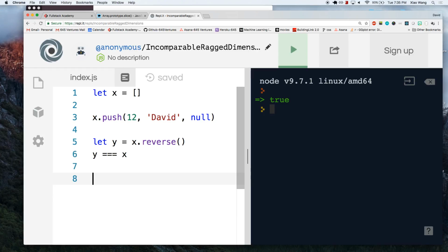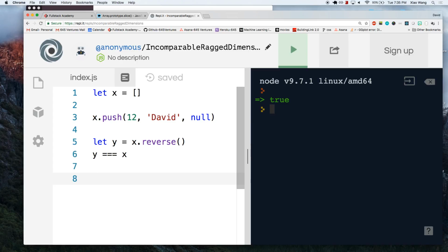Declaring variables is only useful for one thing: if I want to capture a return value that I want to use later on, I have to store it somewhere. If I don't capture a return value, then I lose it forever, right? In this code, I want to create an empty array, which I can create without this let X, but then I can't ever refer to it again without storing it in X. So that's why I had this let X here.